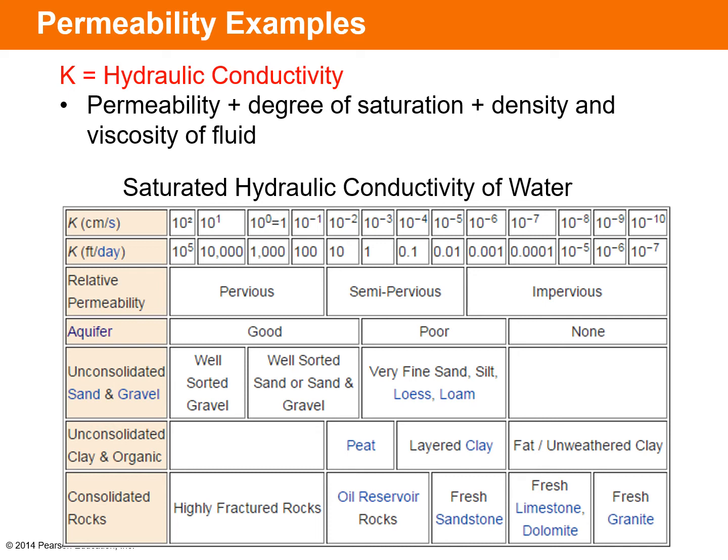But anyways, I think this chart is really interesting because if you look at K, again, which is hydraulic conductivity, and let's look at feet per day, for example, here. So if you look down the chart, you can see that something like an unconsolidated sand and gravel that's well sorted might flow as many as 10,000 or 100,000 feet per day. Water might flow that fast through an unconsolidated sand or gravel. And then, if you have something that's an aquifer still, like the well-sorted sand and gravel, but it's a very fine sand, silt, loess, or loam.